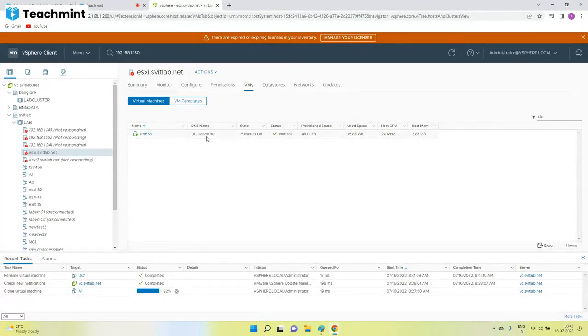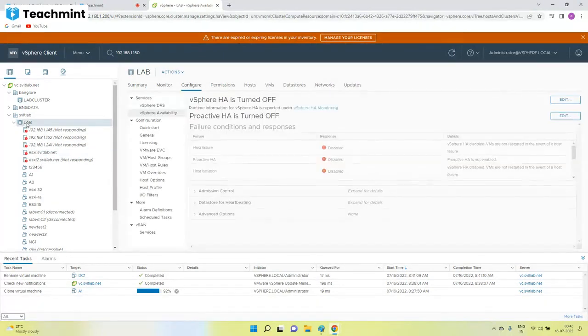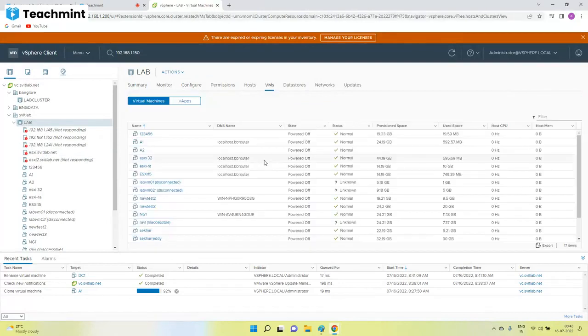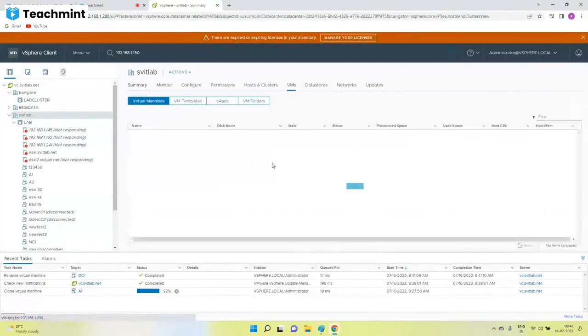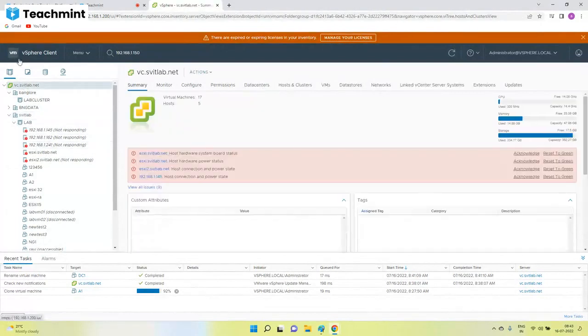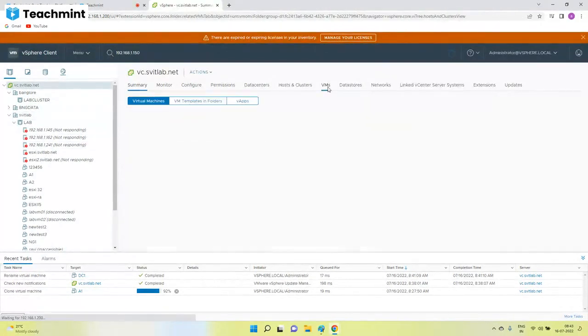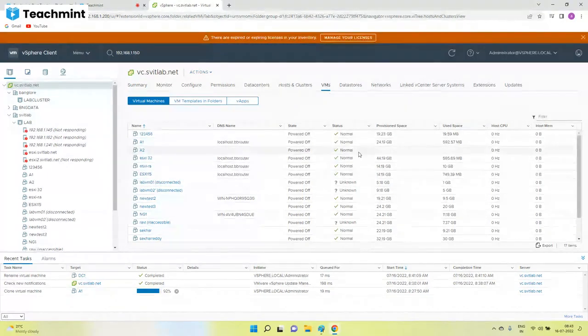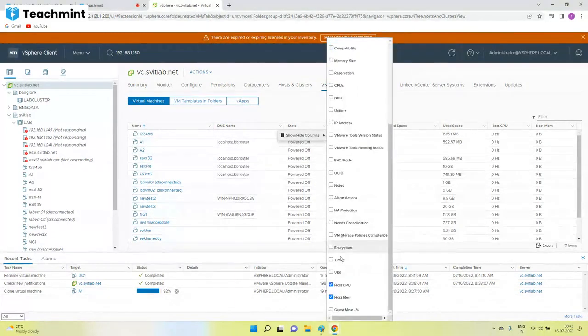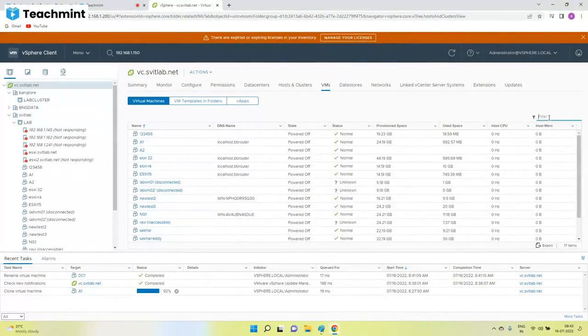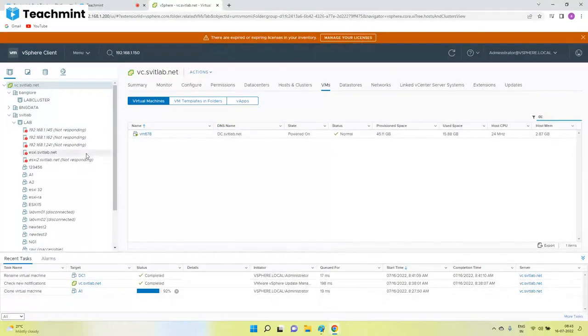Fine. So now inside the OS it is DC, and inside the vCenter it's VM678. So you can find it this way. Instead of selecting the host, you select the parent object of this host. As of now, we call it cluster. Select the cluster and do the same thing. Or the data center, do the same thing. Or if there are a lot of data centers, select vCenter, virtual machines, and do the same thing. It's easy, right? You know how to enable the respective column and filter with it. You get it.